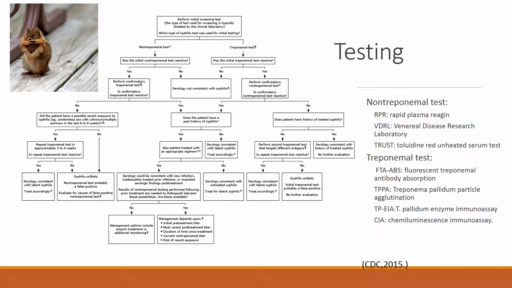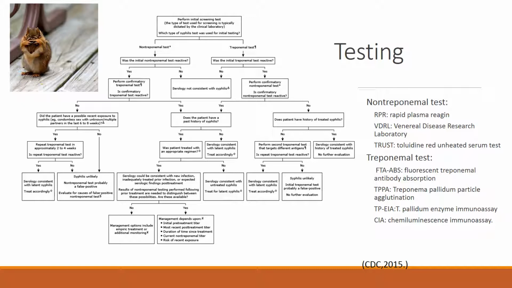Now, if it's positive and we've got a ratio going there, that's going to tell us, okay, we need to do a treponemal test. And that treponemal test is looking at antibodies that a cell is releasing in response to a spirochete bacteria. Maybe not specifically syphilis, but there's not a whole lot of other ones that we should be seeing in the human body. So that's going to be our confirmation test.